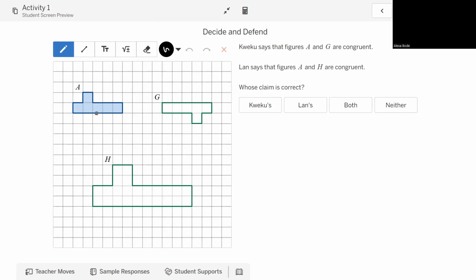Okay, so part of it being congruent is I can use rigid transformations, our translations, rotations, and reflections to match them up. A is obviously a 180-degree rotation to get to G, so it has been rotated. H, however, would not use translations, rotations, and reflections because none of those change the size of the shape. The shape does not get larger or smaller with those 3 transformations. So A to H, the shape would have to get bigger. And that does not happen with those transformations.